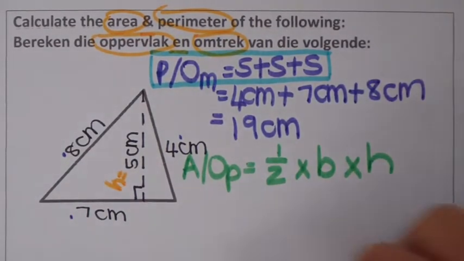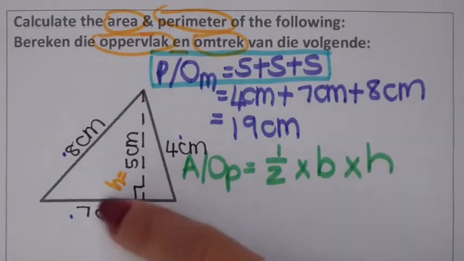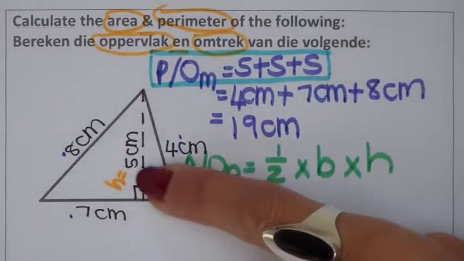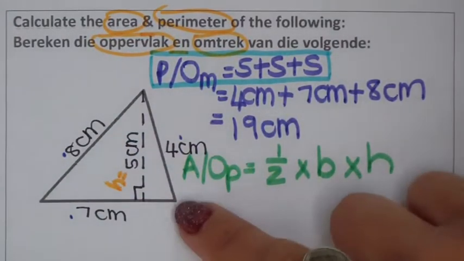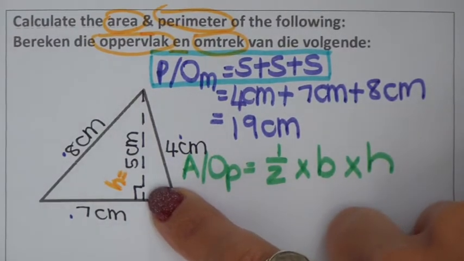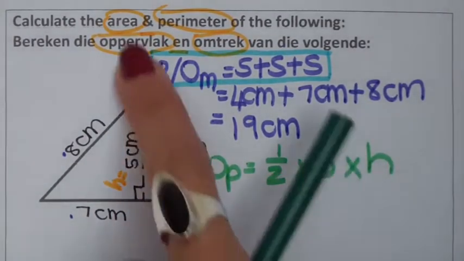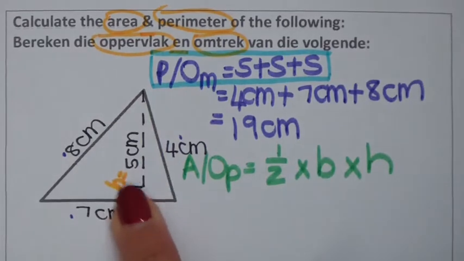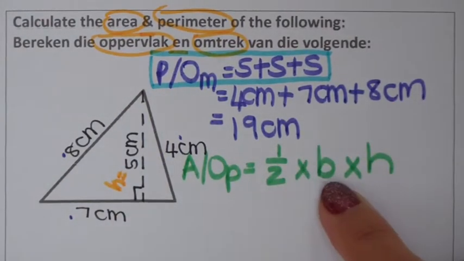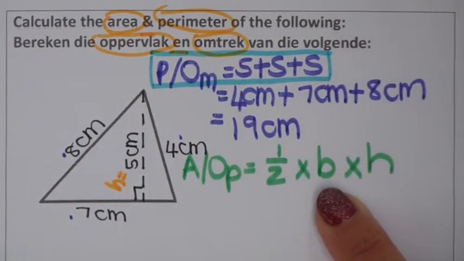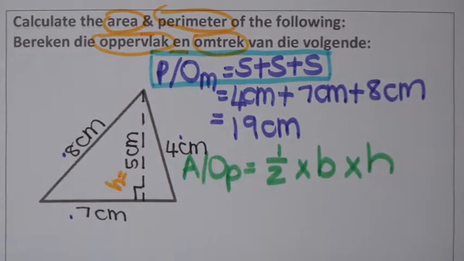Okay, ons weet wat die hoogte is. We said, hey, I found the height. I found the height here. It's very easy to find it when they show me the dotted line. Hier het ek klaar die hoogte gekry. But now, because it's from the lowest point to the highest point, that shows me the height. Hier is die hoogte, is 5 centimeter. Now, B staan vir basis. B is for base. What on earth is the base of a triangle?